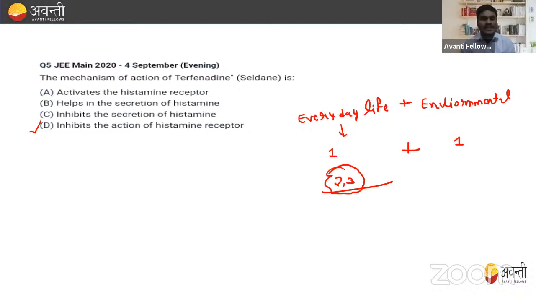Okay, so let's summarize today's class. Today we covered 2 chapters, that is chemistry in everyday life and environmental chemistry. The mode through which we covered today's class is PYQ. Through PYQs, I'm explaining the concept whenever the concept is needed, and we covered all types of questions generally asked in 4 to 5 years. So this is all about today's class we discussed.